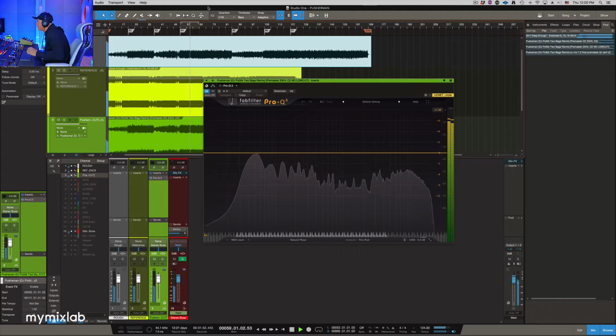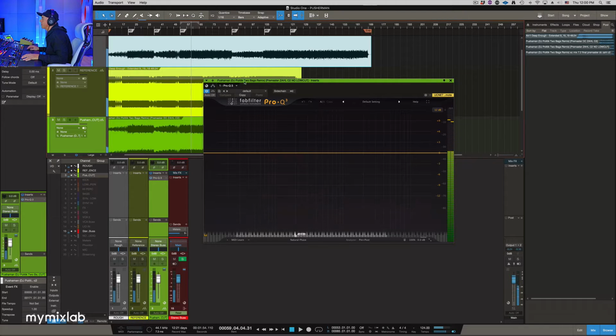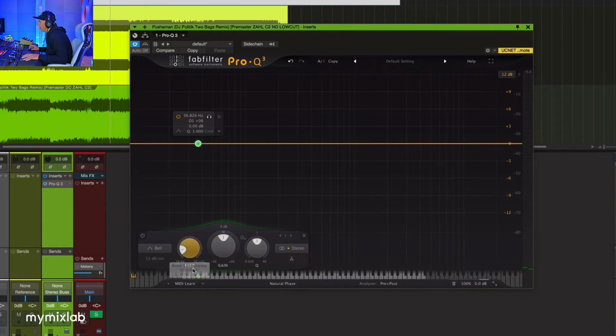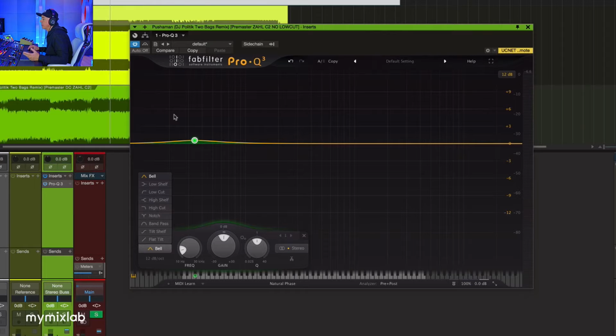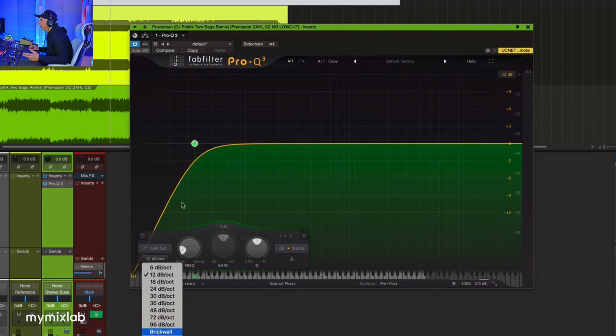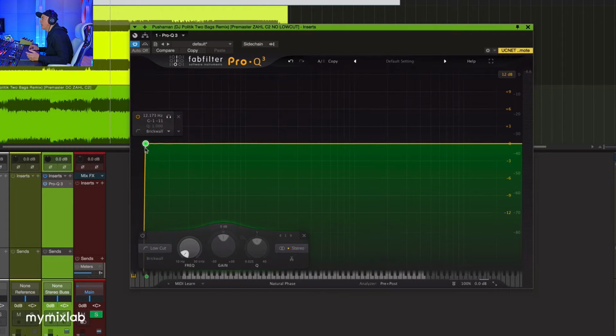All right, so the Pro Q has a fantastic looking analyzer, number one. On top of that, they also added a keyboard. It allows us to really quickly understand notes. And one of the biggest improvements in V3, the Pro Q3, is that on the low cut, we can go brick wall. The brick wall is not very useful for mastering, for example, but great for kick drums.